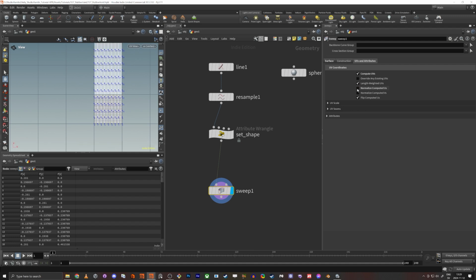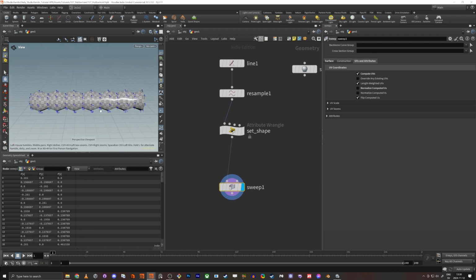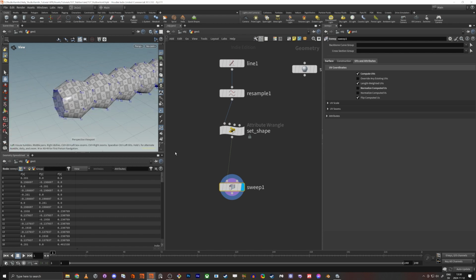If you want it to be exact, just normalize it. If you have like 2.2, I think it goes down to 2, and now it actually went from 3 to 2. But we're going to leave it like this. So now it's actually 3 units long and 1 unit wide. So that's great. And now here we have it.